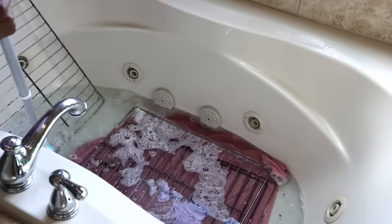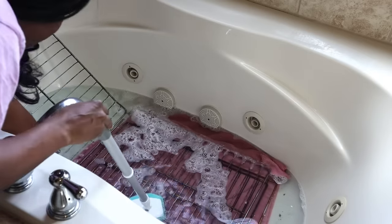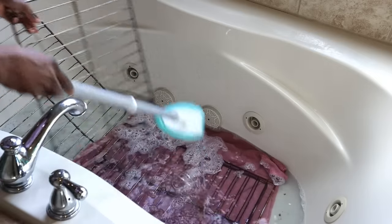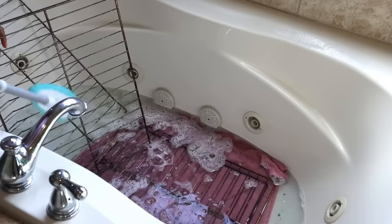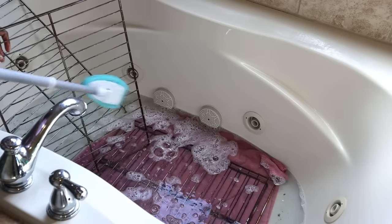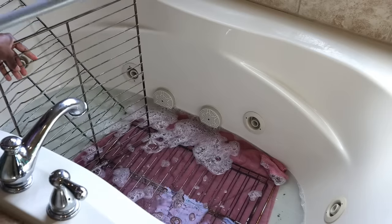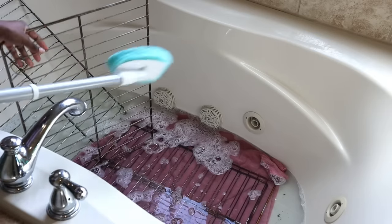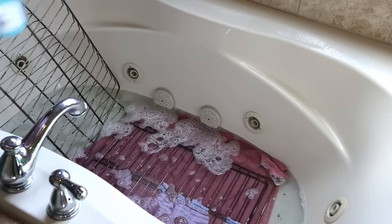Yeah. You know, the big pieces, like the big black chunks, are falling off, but these two grates were the ones that weren't as bad. They were in the bottom oven. So these ones aren't too bad. I am just scrubbing it. Again, a little bit's coming off. Here. Let me continue to scrub.